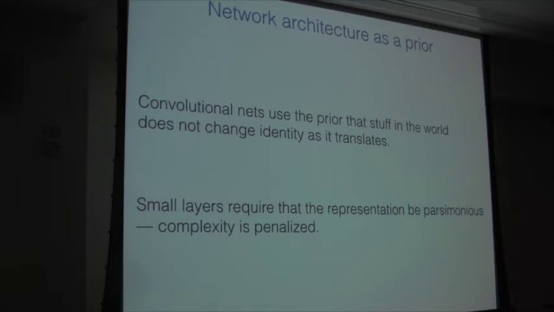If you have heard of autoencoders, this is essentially the way that they work. They pass information through a representational bottleneck, which makes you come up with a compact, parsimonious representation. But that's kind of an aside. So the network architecture actually encodes structure about the world. This is one important thing.